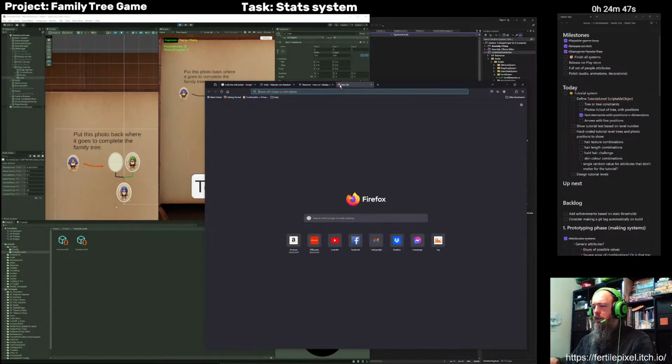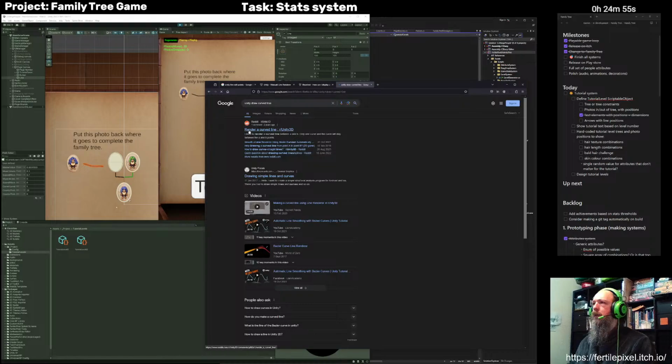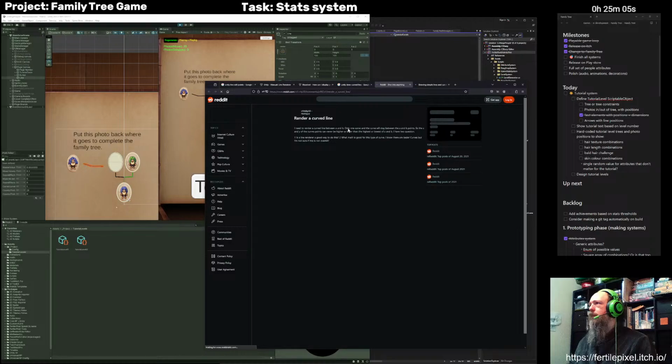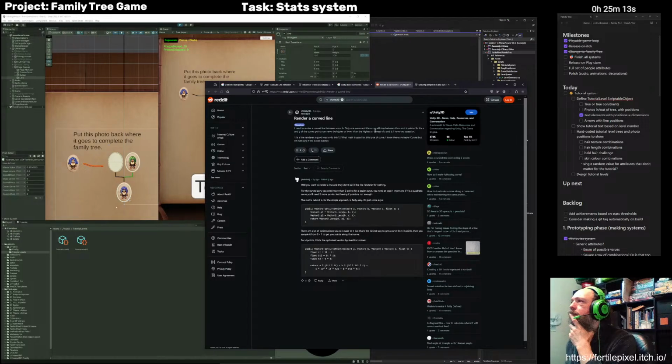Okay, let me just see if we've got draw a curved line. Point, maybe T, interpolating.